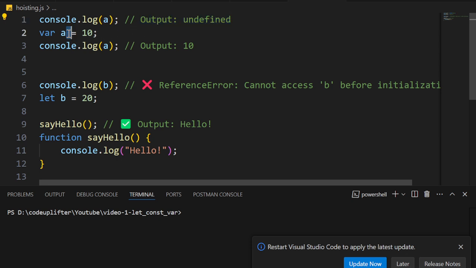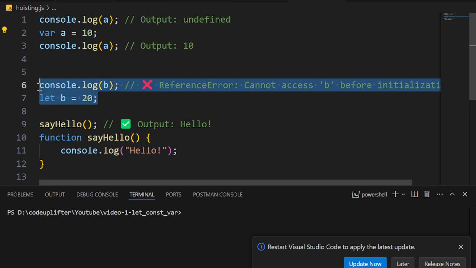Because only this var a declaration is already hoisted to the top of the file. So when you try to access it, it is not giving any error, because the declaration is hoisted. Then your question is, okay, then how is it undefined? The implicit meaning is that when you declare a var, it is hoisted and also initialized with the value undefined.